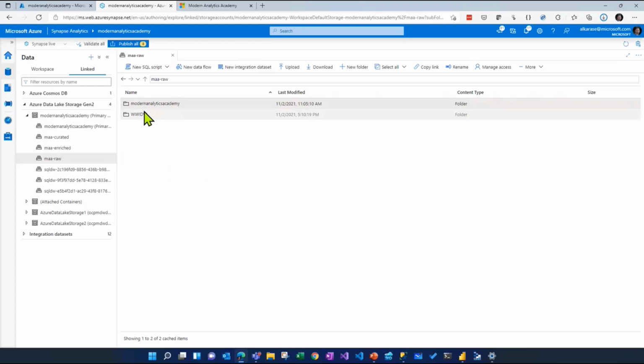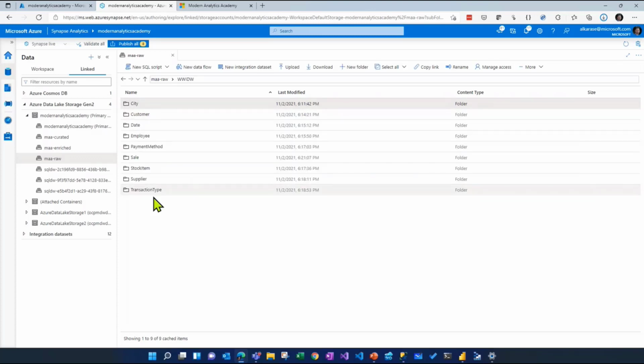You'll see two folders here. So in this specific solution, as we go through this demonstration today, I'm going to be talking about data in terms of our Wide World Importers DW. So inside this folder, you'll see data for all of my dimension tables, as well as my sales fact table. Again, just to reiterate, typically you would have something like Azure Data Factory or some type of automated ingestion engine in place here to pull this data in. For this case, we're going to assume that that's already been done for us, as that's going to be covered as part of a later session.